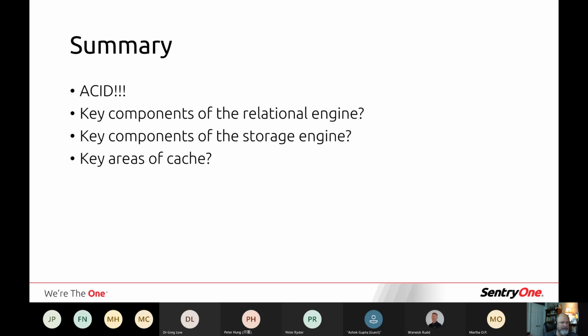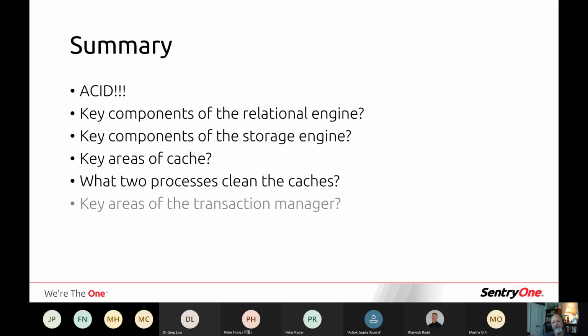Key areas of cache. You always need to remember the data cache and the plan cache in the buffer pool, but there are lots of other smaller ones too that are important. And what are the two processes that keep up with data and keeping things clean, like finding out which is the least recently used item? So those are the checkpoint for clearing dirty pages, and then for maintaining the caches and doing garbage cleanup and so forth, that's the lazy writer and the ghost cleanup process.